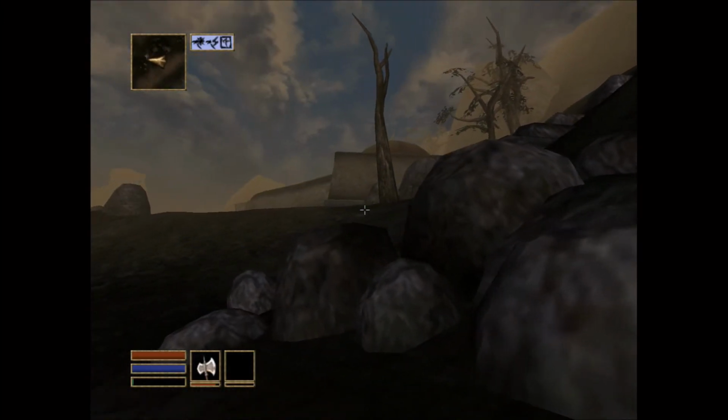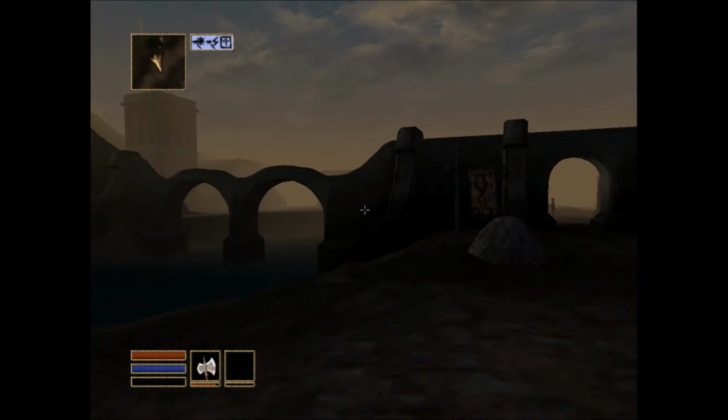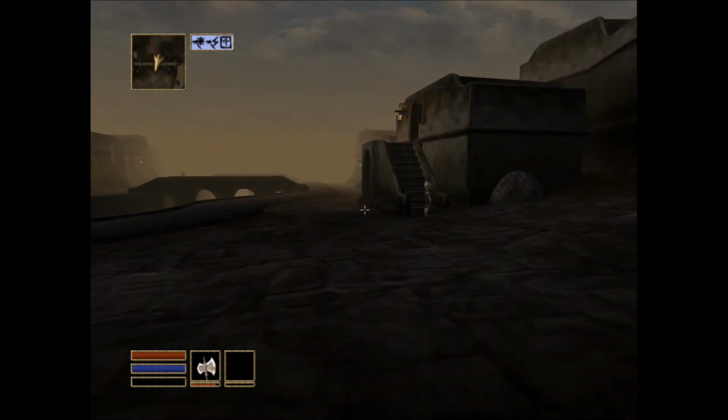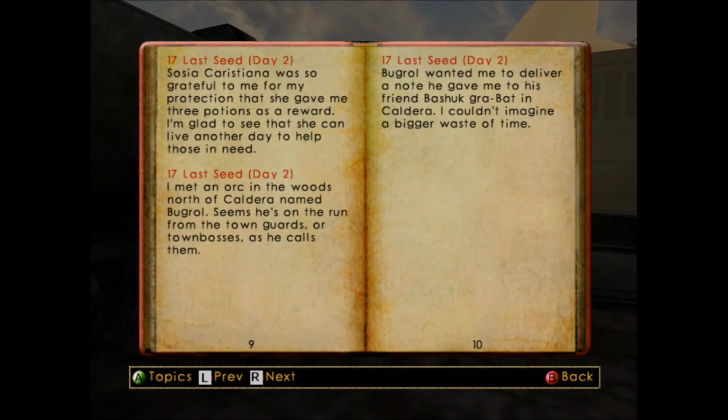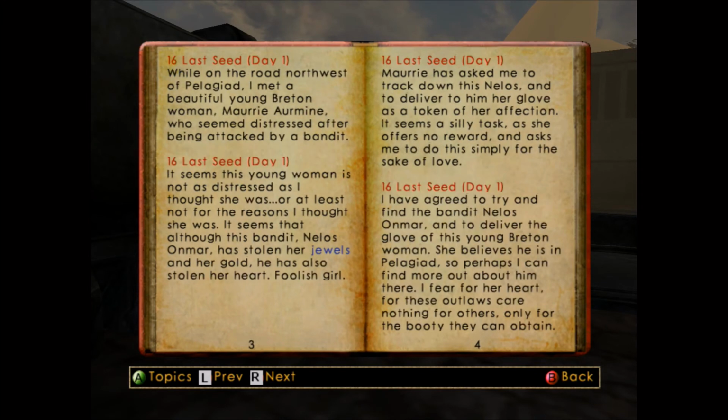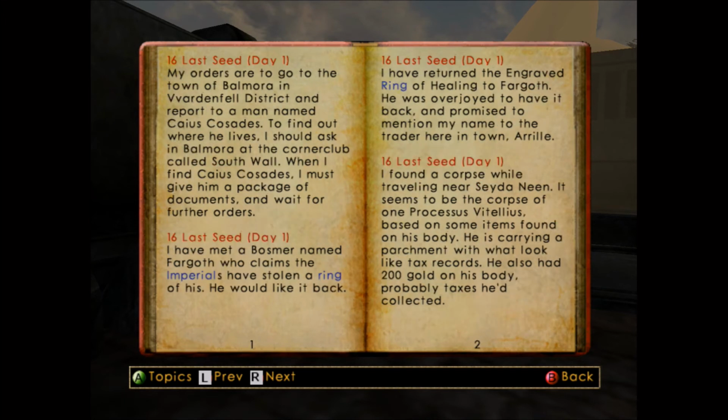Whoops. When I did the thing with the wizard lady. Welcome. Thank you. Thank you. Oh my God. Okay. Okay, here we go. Seems the young one is not as trusted as I thought she was, or at least not for the reasons I thought she was. She seems... Let's see. What on the... Imperial's ring. Found a corpse.